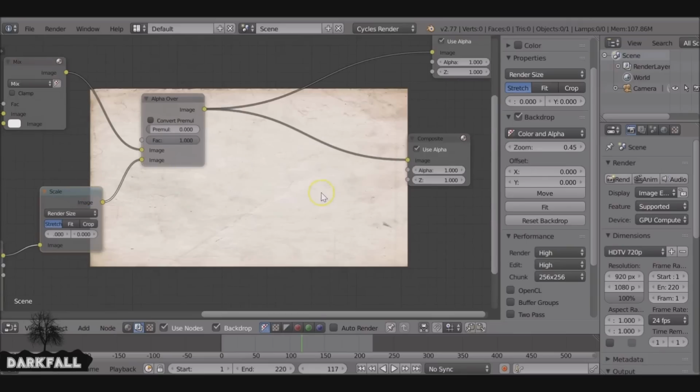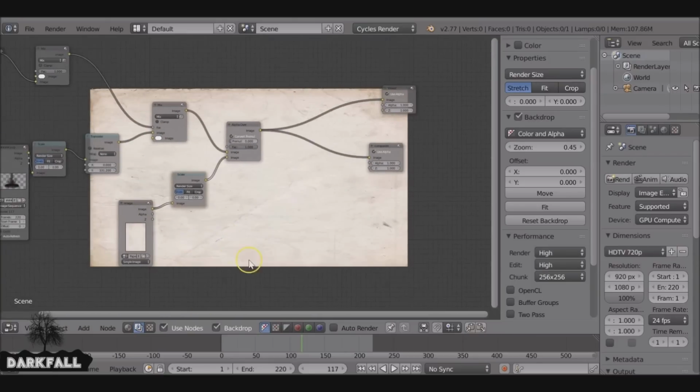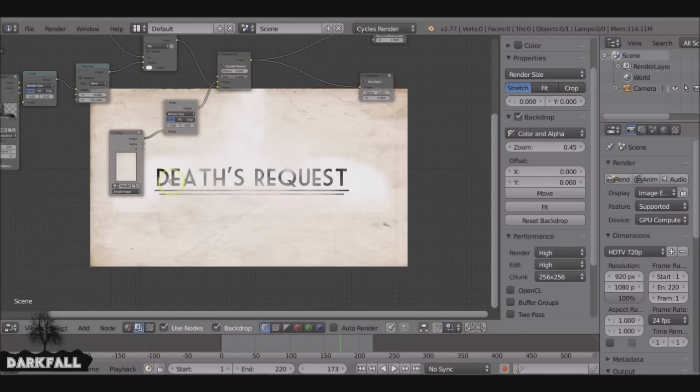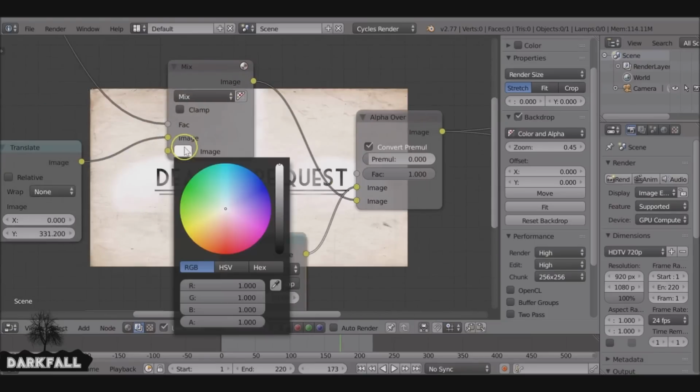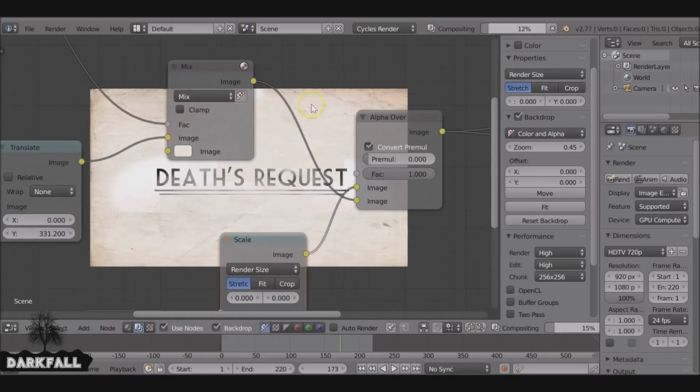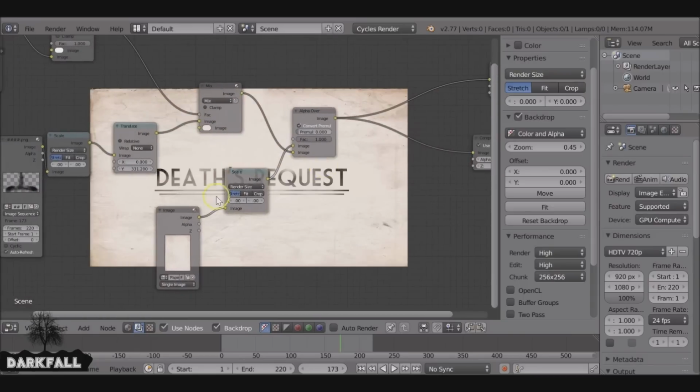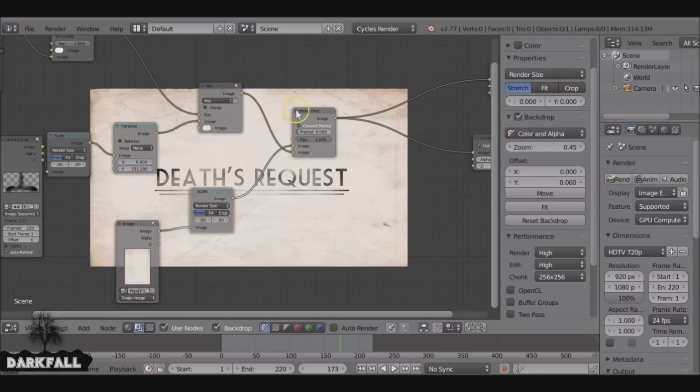Okay, so if we just convert pre-multiply, and if you still don't see anything, what we need to do is just change these nodes around, these inputs around, and there you go. So if you want to get the ink drop effect, we'll have to do a few little different things. In the last tutorial, I just said, press the color picker and then pick the color of your background, and it does an okay job, but it's not perfect. So we can add a few more steps and make it look a lot better.